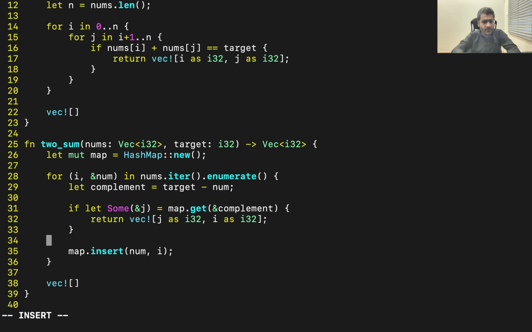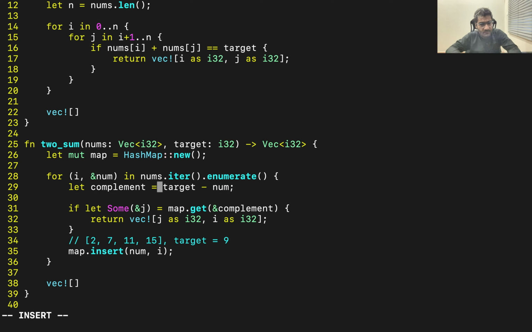Okay, let me clear this up. This is the array: 2, 7, 11 and 15, and the target is 9. First time we check for the complement, that is 9 minus 2, which is 7. We check the map, there is no 7 here, so we simply put the number 2 with the index 0.